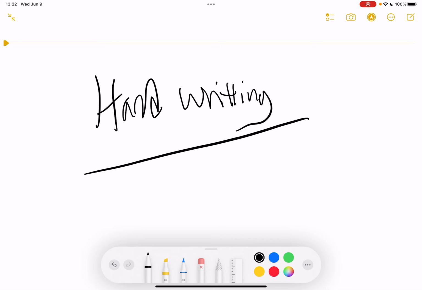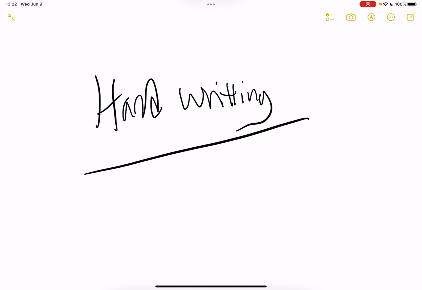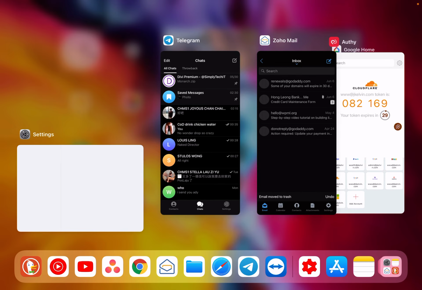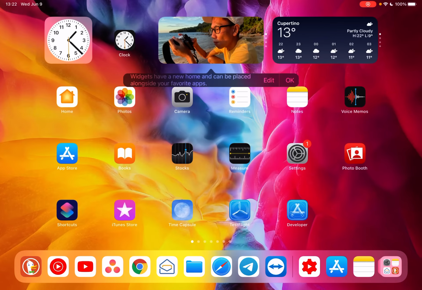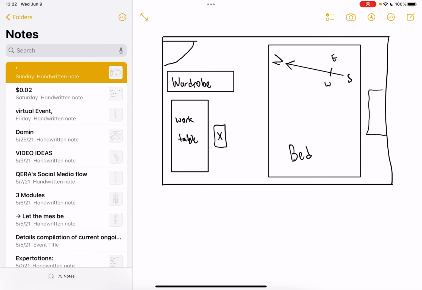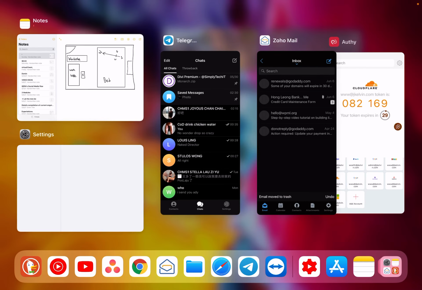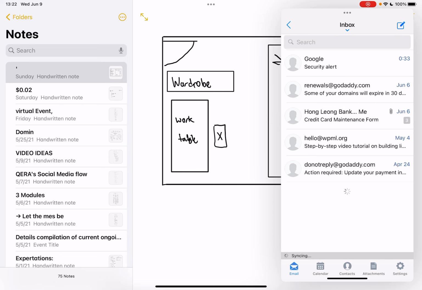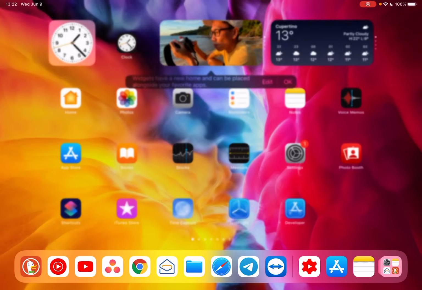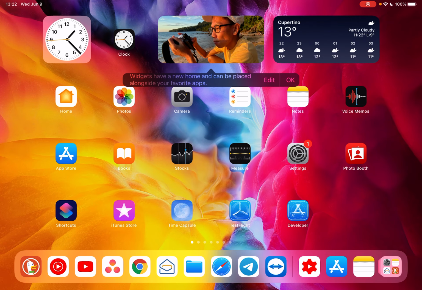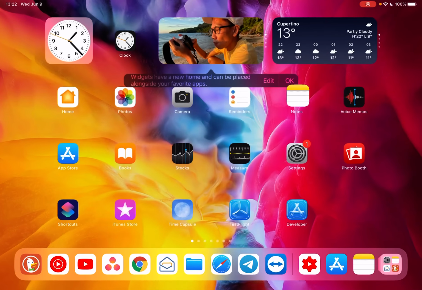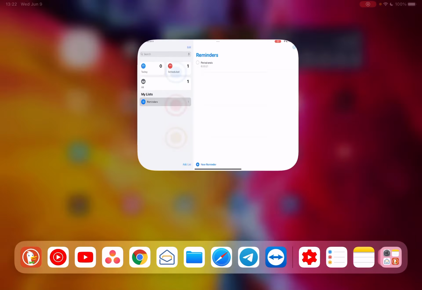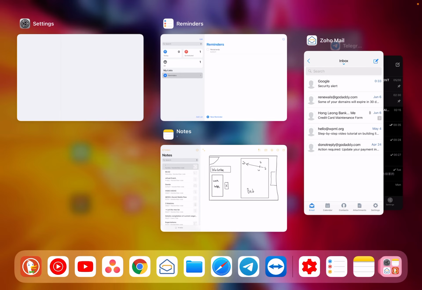Oh, I saw some changes. These are all my slide over apps. What happens if I tap on it? It will open the slide over apps. Okay, the next thing I would like to try is the multi-screen widget, which means if I open a note and I open a reminder and I swipe up and I move the notes to the reminder, immediately we'll create a dual screen apps.